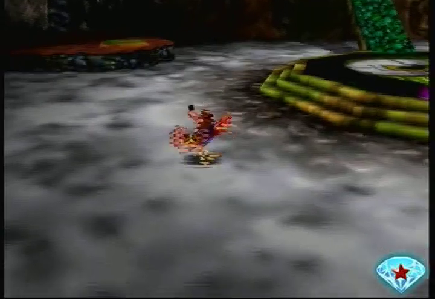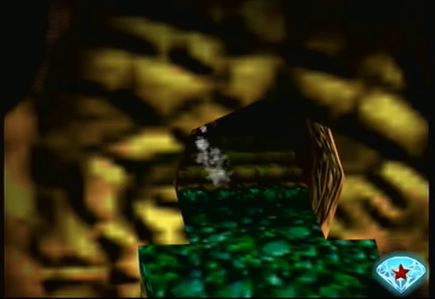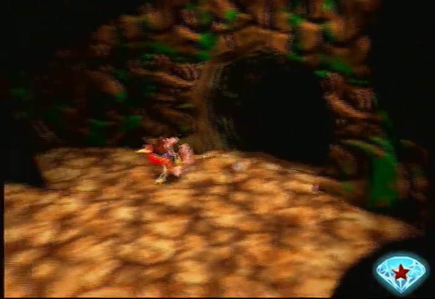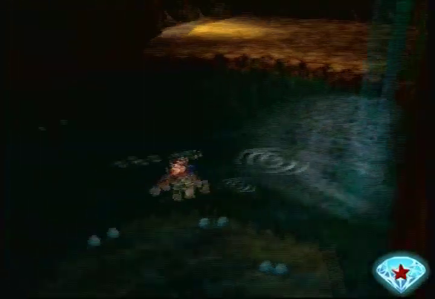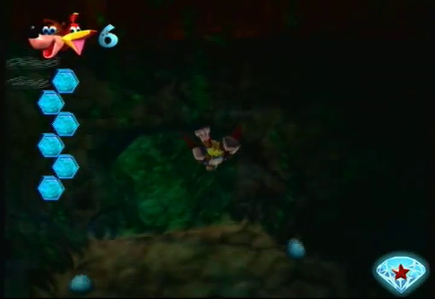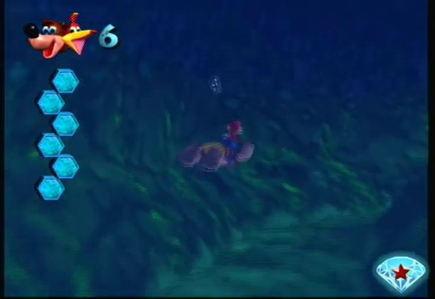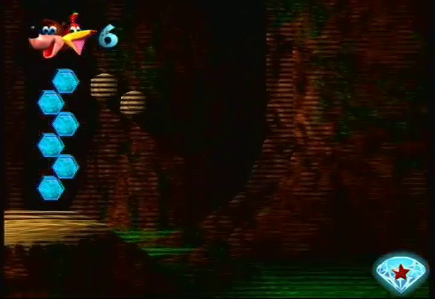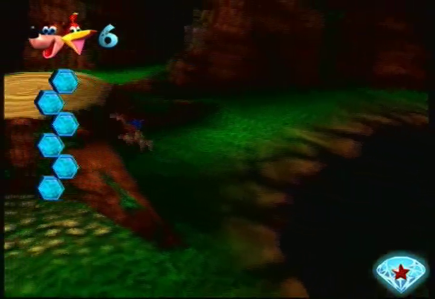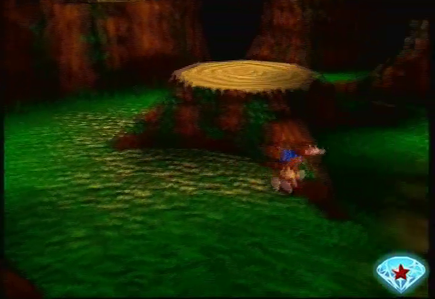So, our real destination is up here, up this ramp. Alright, we're gonna do a bit more exploring before we hit Treasure Trove Cove. And, camera, thank you. Alright, let's go through this little crevasse, this little tunnel, and hope our air holds out. And your air meter, excuse me, will increase with every increase of your life meter, so it's pretty much the same thing.